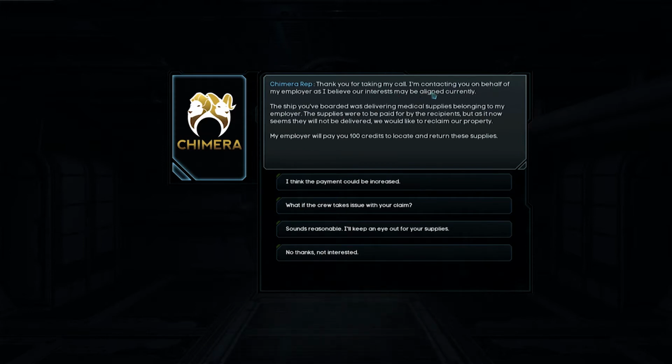Thank you for taking my call. I'm contacting you on behalf of my employer, as I believe our interests may be aligned currently. The ship you've boarded was delivering medical supplies belonging to my employer. The supplies were to be paid for by the recipients, but as it now seems they will not be delivered, we would like to reclaim our property. My employer will pay you 100 credits to locate and return these supplies.